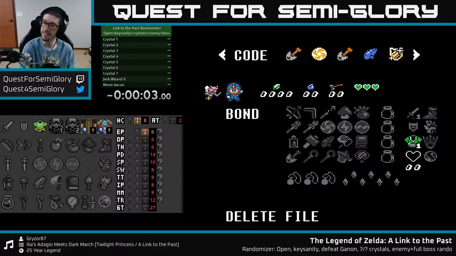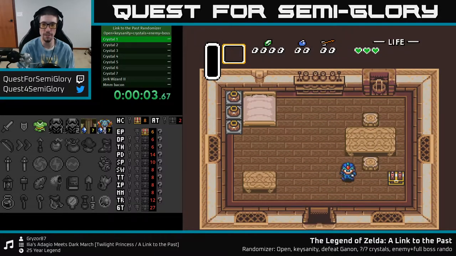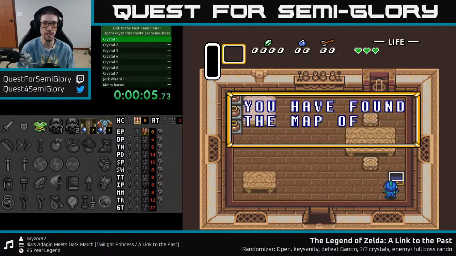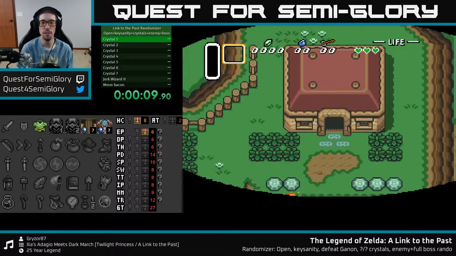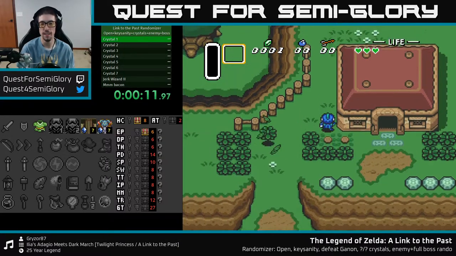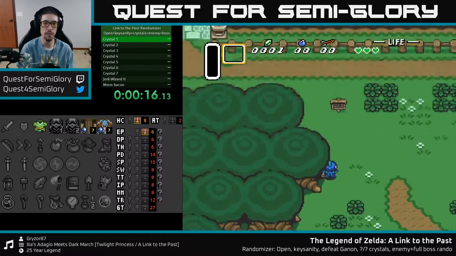So, let's go ahead and get this started in 3, 2, 1, go! Oh boy, let's see what we got to start. A Brit Sahara. Oh boy, oh boy, oh boy. We got fire bars on the overworld, that's fine. No problems there.